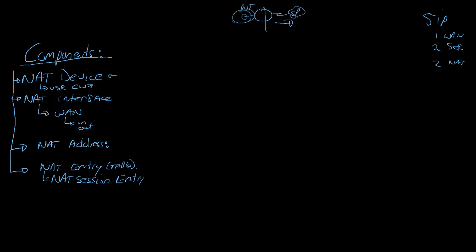But there's also something that we'll talk about, and that's something called PAT, right? Port address translation. This is when you have a many-to-one environment. So if you have lots of devices talking with the same public IP address, you can't do a one-to-one NAT anymore. So it's not a simple NAT session entry, one-to-one, 10.1.1.1 NATed to a public IP address of 123.1.1.1. In that case, you only have one public address. Then we start doing the port addresses.